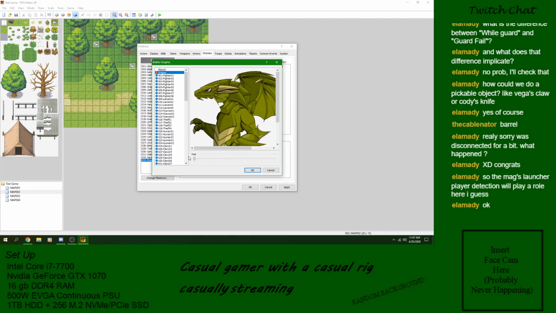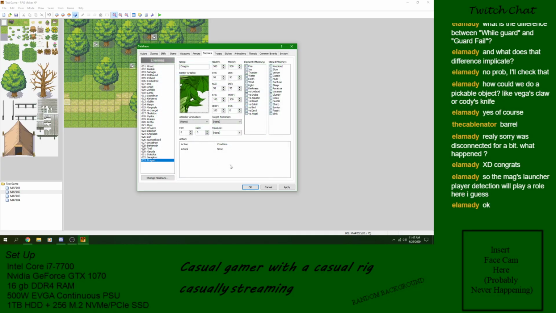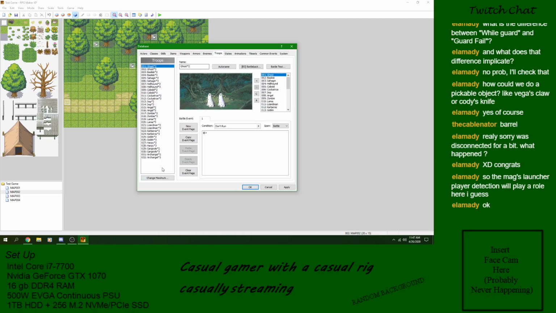Give it some awesome colors. I like green, so I'm going to make him a green dragon. There you go. He's in there. So now all we got to do is go to Troops. Change maximum. Press OK. Name. Or actually, we'll do auto name. Let's just add the dragon in.